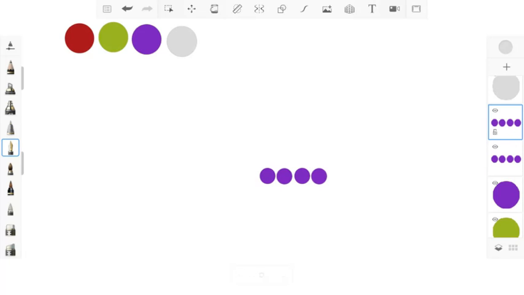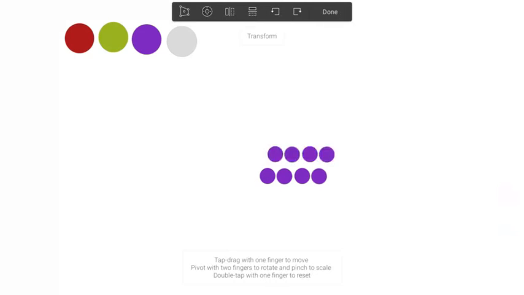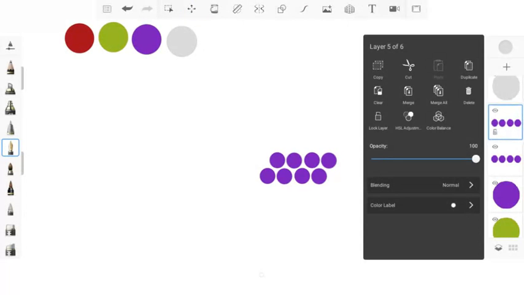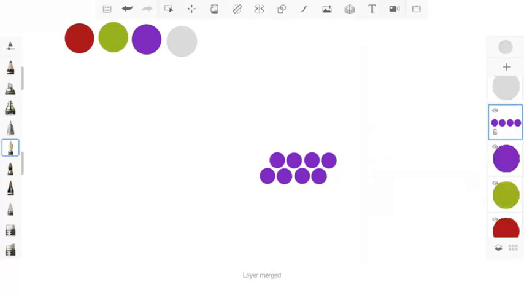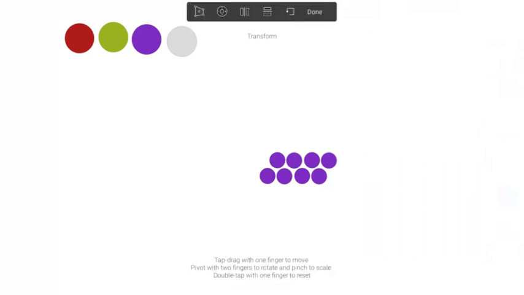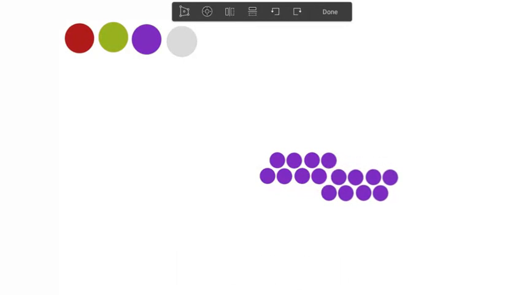Duplicating that and moving it will give you more circles. So you can see you can start creating quite a bit of circles very quickly, merging layers and then duplicating those layers to create an interesting composition.